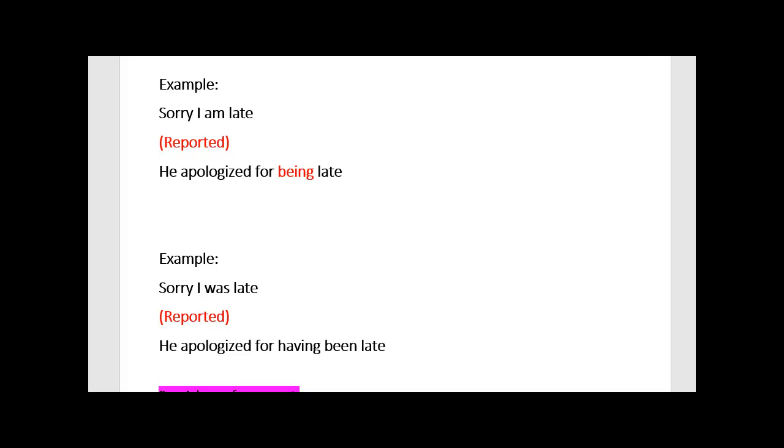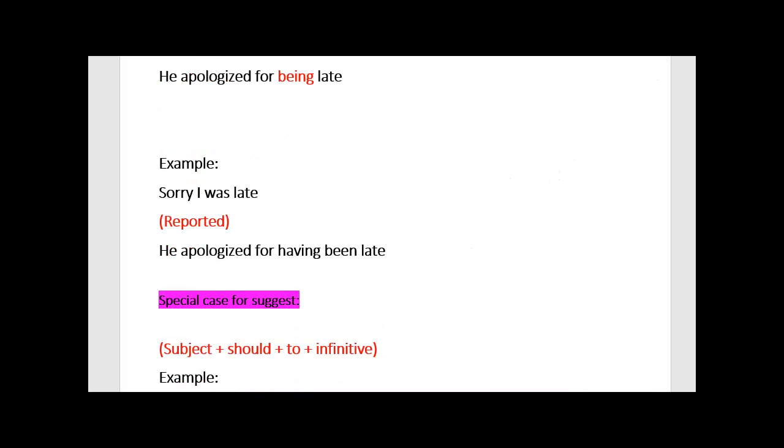We always said that in reported speech, if we are talking about the present simple, we turn it into the past simple. And if we're talking about the past simple, we turn it into the past perfect. So we go back in time in the tense, okay? Present becomes past, and the past becomes past perfect. Don't forget that, as we mentioned before in another video. You all know it.